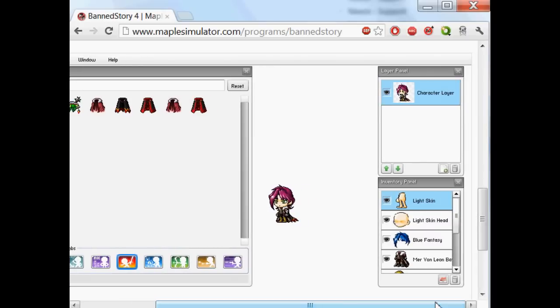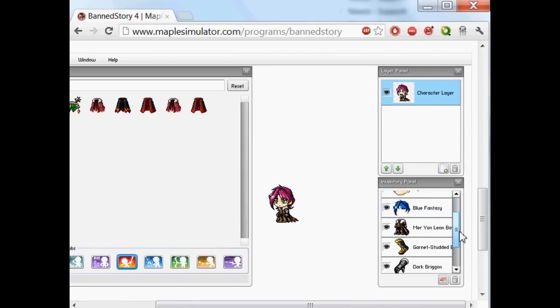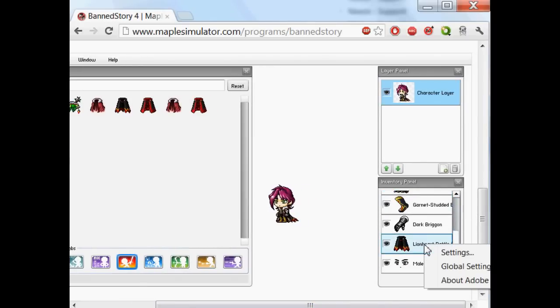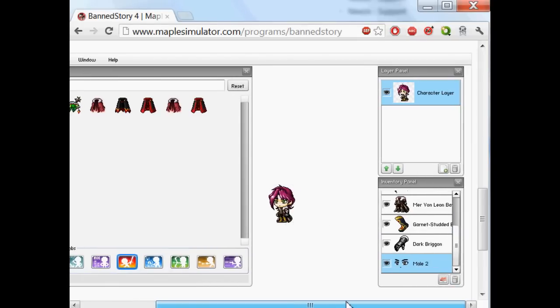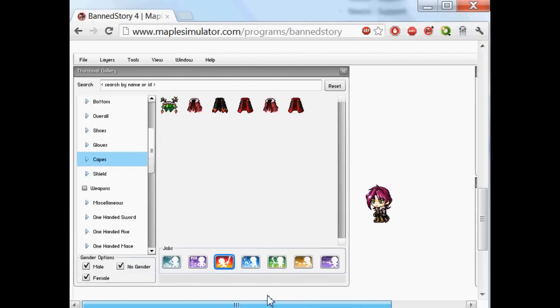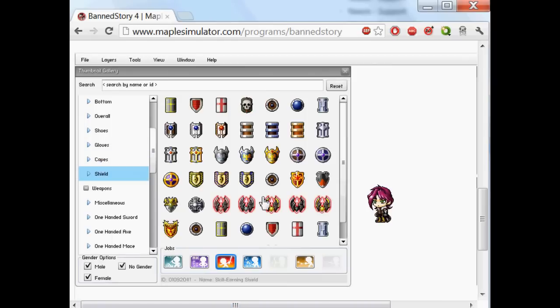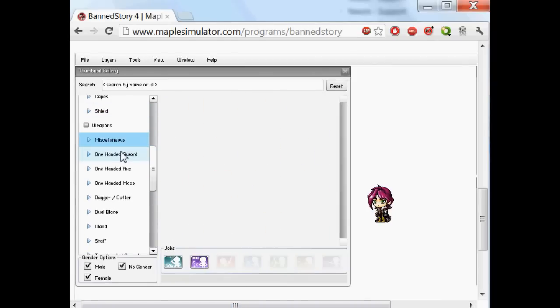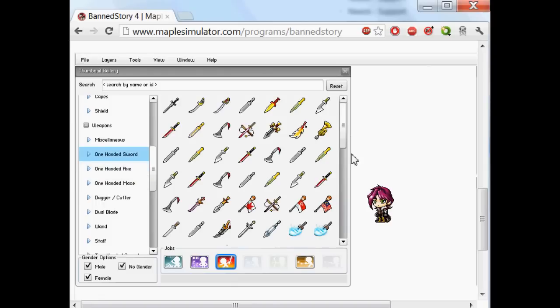So like, okay, you just put something on him that you don't want. But you scroll over to the side, and everything that's on your character is right here. So then you click it, not right click, and then you hit the trash bin. It gets rid of it. See? Pretty gnarly. Okay, so then let's see, should we give him a shield? No, he doesn't need a shield. He's a badass.